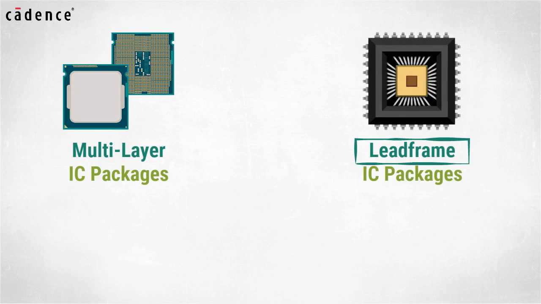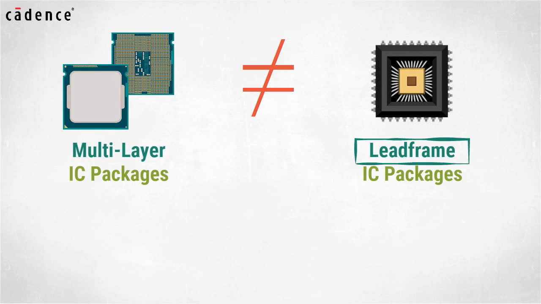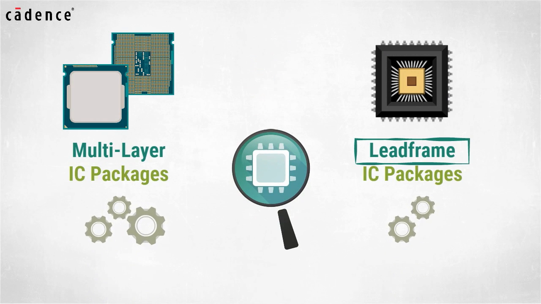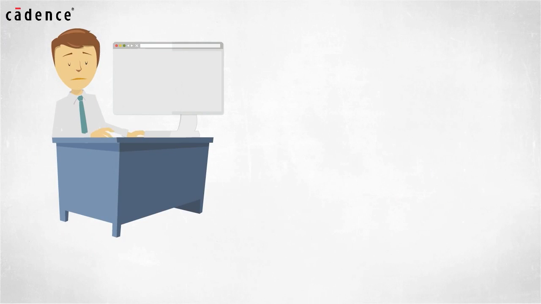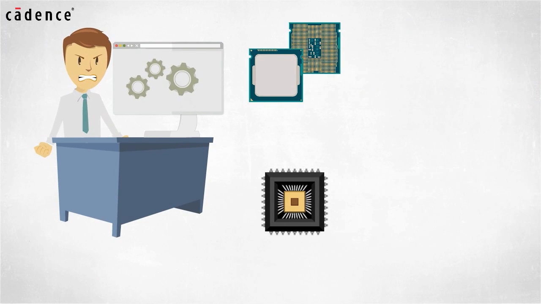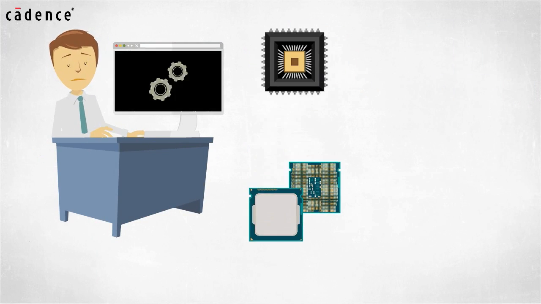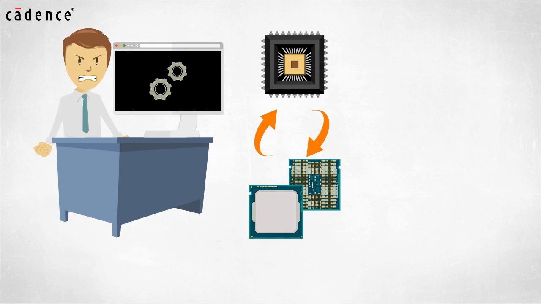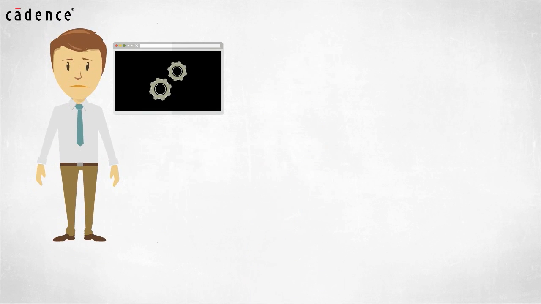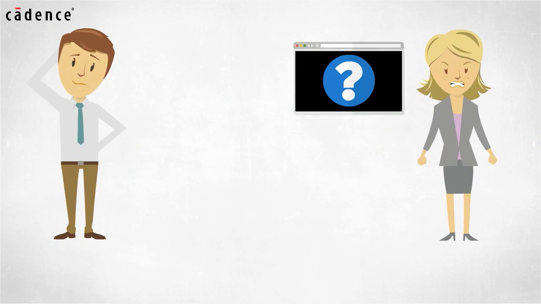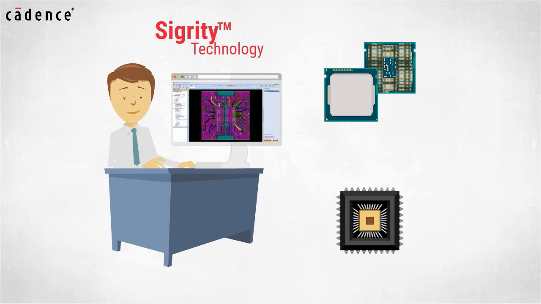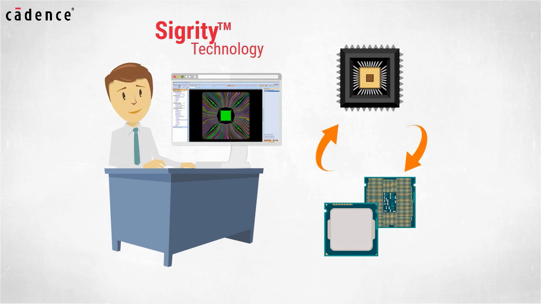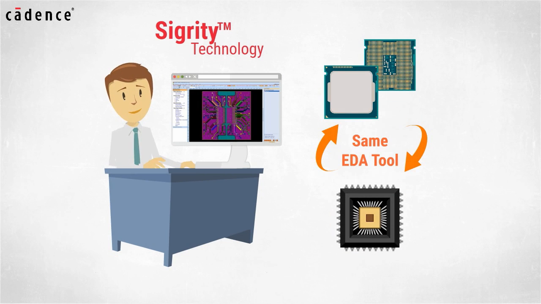frame package. Because lead frame packages are physically much different than multi-layer packages, different analysis engines are required to model each type of package. This means IC package characterization engineers must run different tools for different types of packages. Switching back and forth between tools causes confusion, bad models, and possibly loss of business when customers receive models they cannot use.